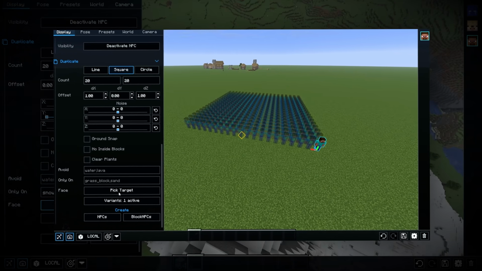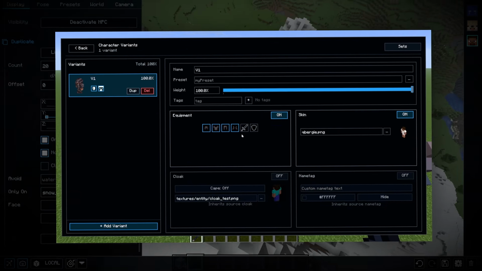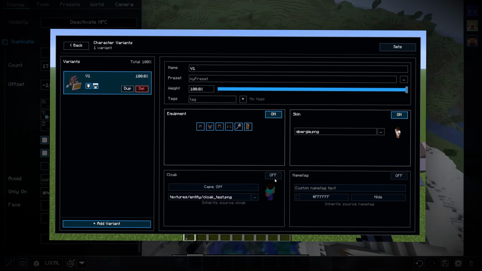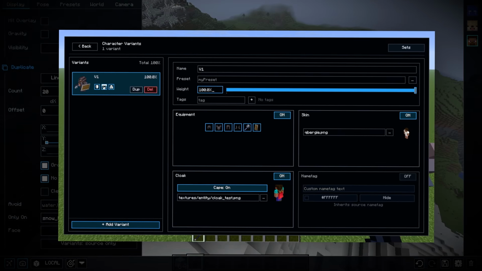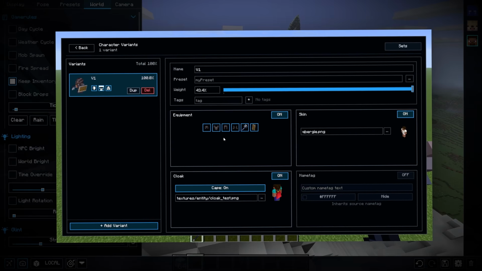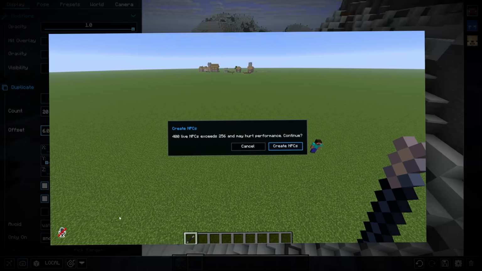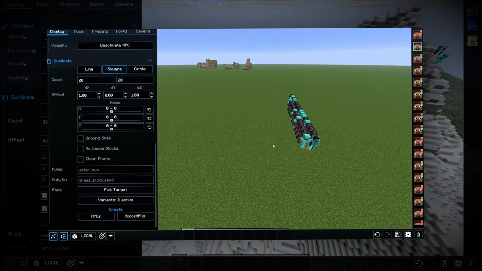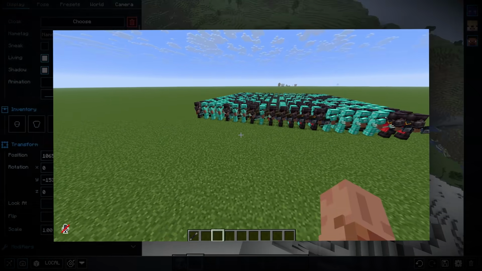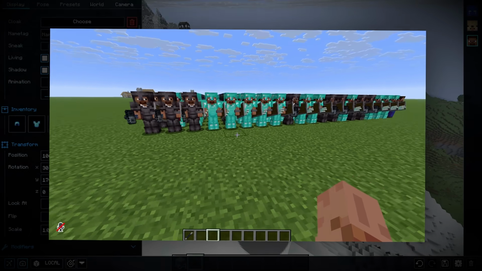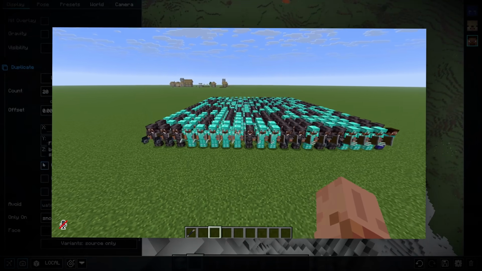And you can also have variants, so there can be like this skin with full netherite armor and maybe a mace and a shield. And they can have capes if they want, and the weight can be adjusted. So I'm gonna have some and then like 43% is gonna be like that. And then boom. And then as you see, all the variants will start spawning, and it will make the crowd diverse. And there we go, we have our crowd. Now it is a little bit laggy because we could have made block entities, but here we go.